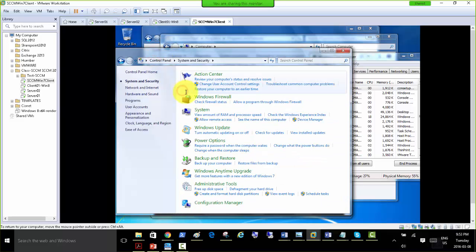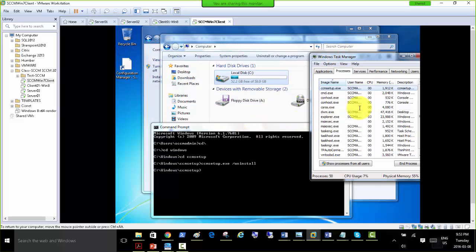Okay, CCM setup is still going on actually here. Once it vanishes from here in Task Manager, then we know that it is uninstalled successfully, right? So once it is done, that group policy is still there.